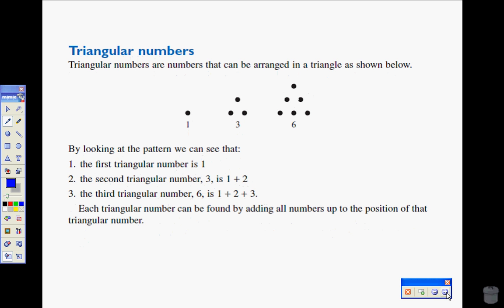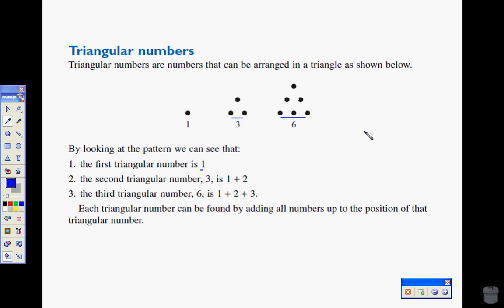Triangular numbers are ones that, obviously from the name, can be arranged in triangles. 1, 3, 6. You can see there's 1 by itself, then a triangle of 3, and then 6. How we get those is that the first number is 1, but then to the 1 we add 2. So our bottom row is now 2, and the 1 was up the top, so 1 plus 2 gives us 3. The third triangular number would be 6 because we're adding a row of 3 down the bottom. The next one we add on 4, so it would be 10.